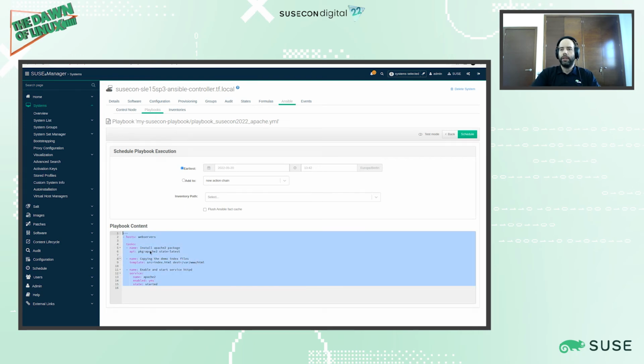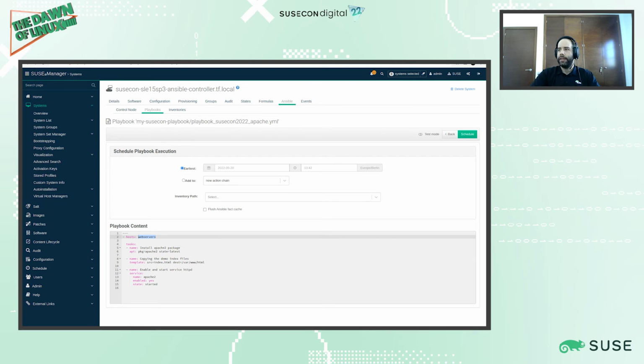This is the content for this particular SUSECON playbook. And as you see here, this is a simple playbook targeting the web servers group, and it's basically having some tasks defined to install Apache, to also copy some index file, and then start the Apache service.